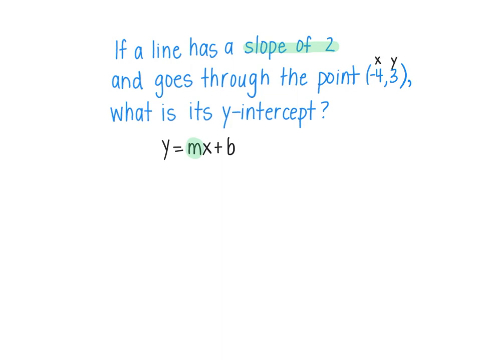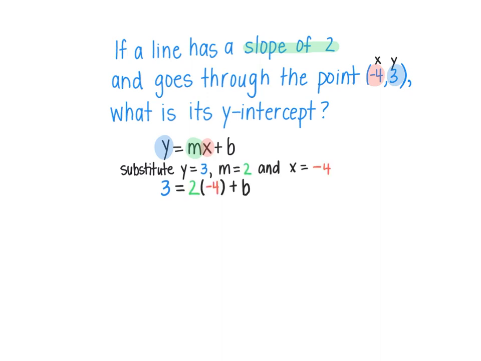This will be helpful in finding b because we have been given 3 of the 4 values within y equals mx plus b. We will substitute these values into our equation of the line formula. Y will be 3, m will be 2, and x will be -4. All we have left to find is b. To find our y-intercept, therefore, all we need to do is solve this equation to isolate b and find its value. We can simplify the slope being multiplied by the x value.